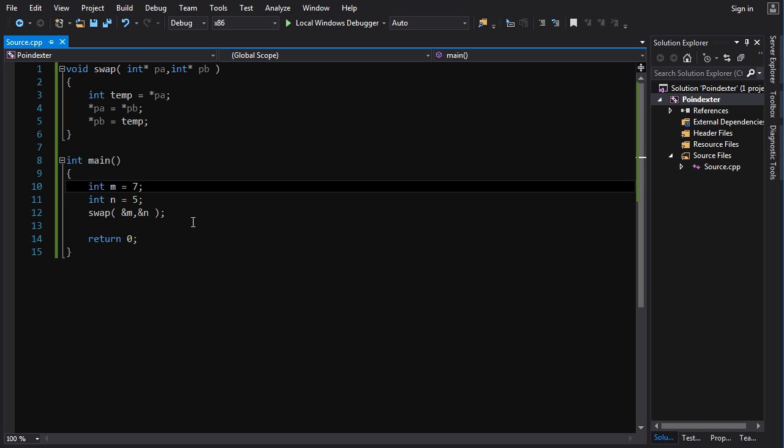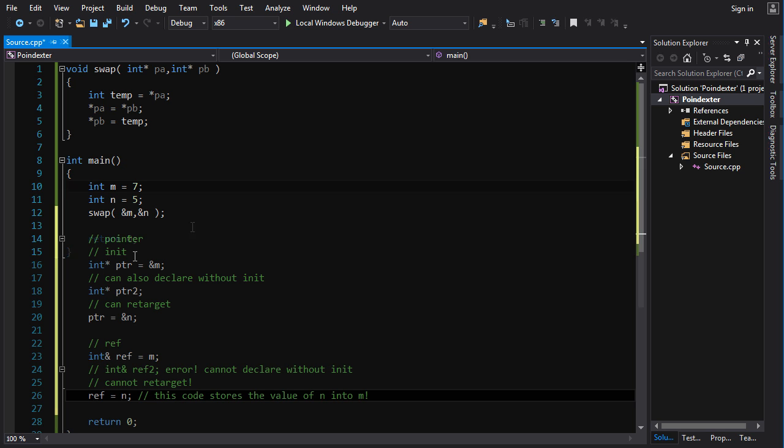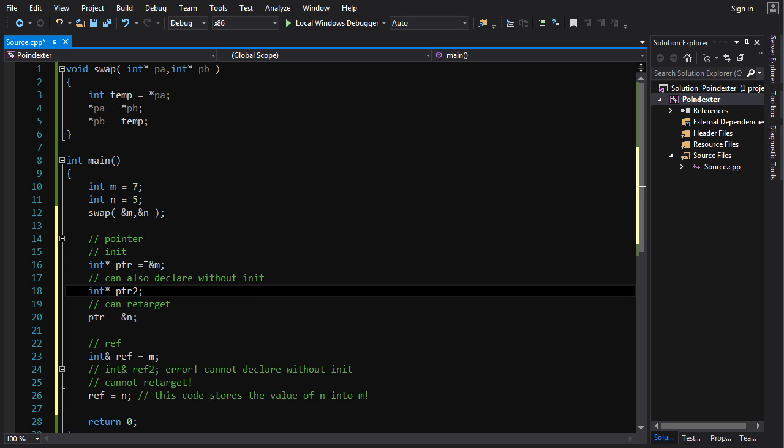The main functional difference between them is that pointers can be retargeted, but references are stuck pointing to a single thing. This one fundamental difference accounts for all the differences we see between pointers and references. So because a reference cannot be retargeted, you must initialize it when you create it, because after you create it, you can't target it to something. Whereas with a pointer, you can declare a pointer without making it point to something, and you can retarget a pointer at any time you like.